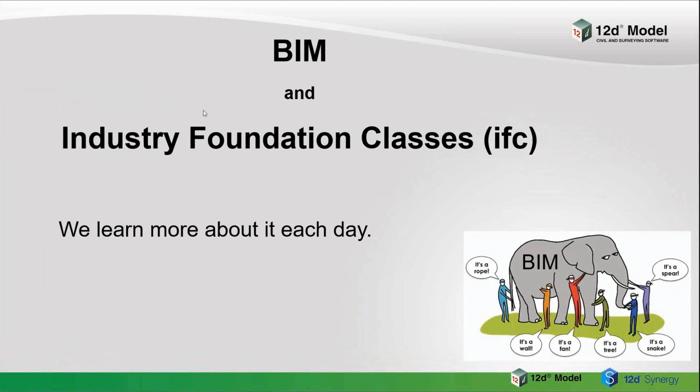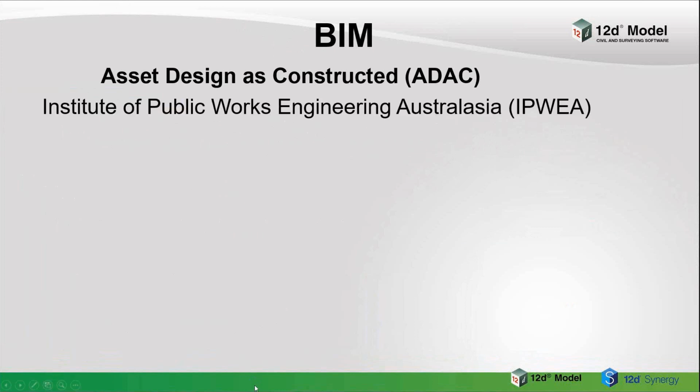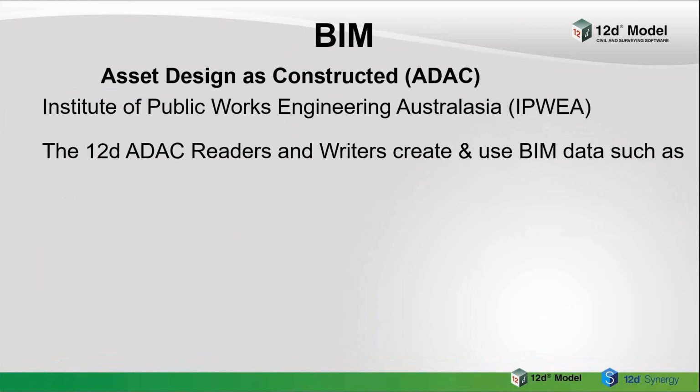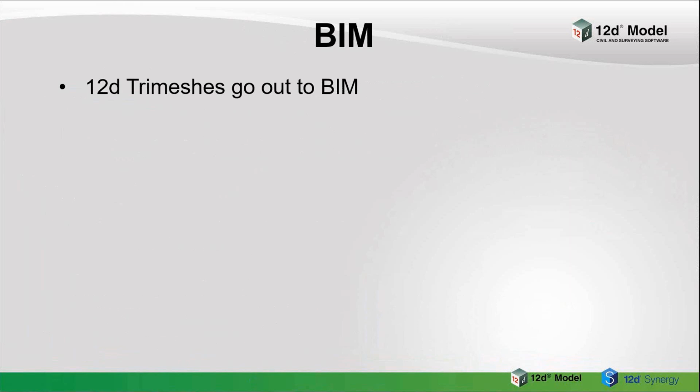Here we go. The first thing, though, a lot of people are using ADAC, which is from the Institute of Public Works Engineering Australasia, and it reads and writes BIM data. It's one of the first things in Australia that's being used widely for that sort of thing. It has pits and pipes and maintenance holes and so on. And we supported ADAC 4, 4.1 and 4.2 in 12D, but there's an ADAC 5 which is just being finalised now, and it'll be supported in 14.